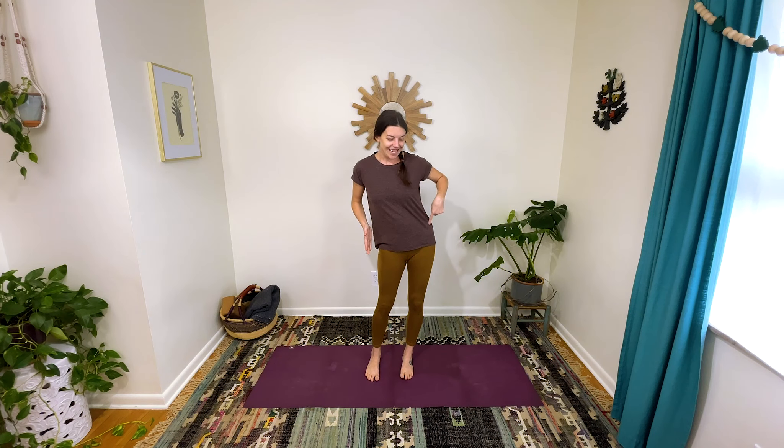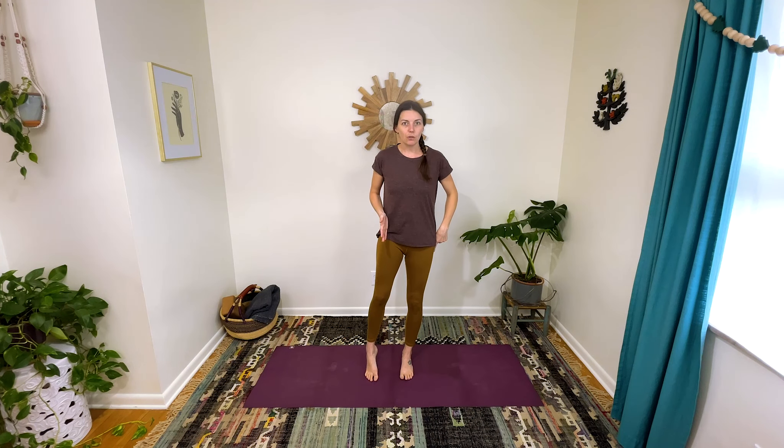Take the top rim of the left side of your pelvis and move it down towards the ground. That's going to wake up this outer hip muscle that should already be groggy and awake from our hip dips. As you reach that outer hip down towards the ground, you're going to feel this right leg get a little bit lighter. Float the right foot up off the ground, and then step the right foot straight back, coming into a lunge position.